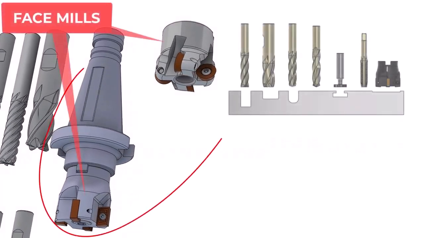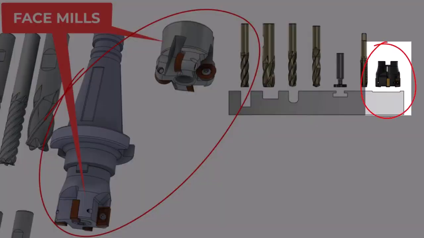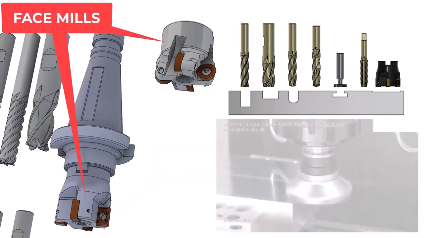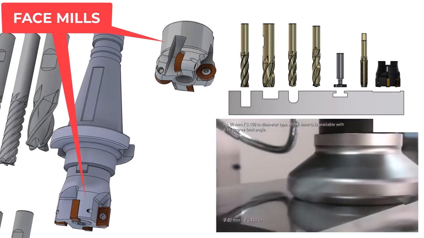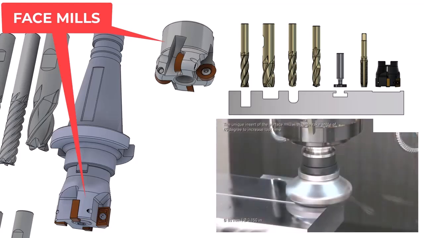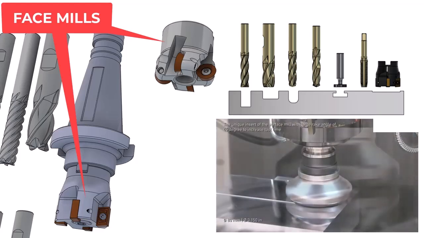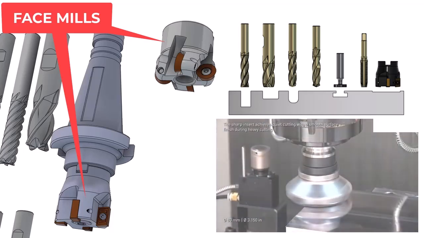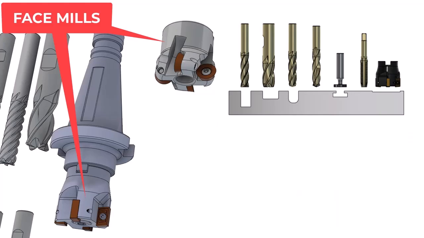Next are the face mills. Just as the name suggests, it is machining or facing of a surface to make it flat. They are generally always paired with indexable replacement inserts of various types. They are usually large in diameter to remove as much material as possible. Another type of surfacing tool is called a fly cutter, which is not shown in this section. It is generally used to obtain a finer finish.